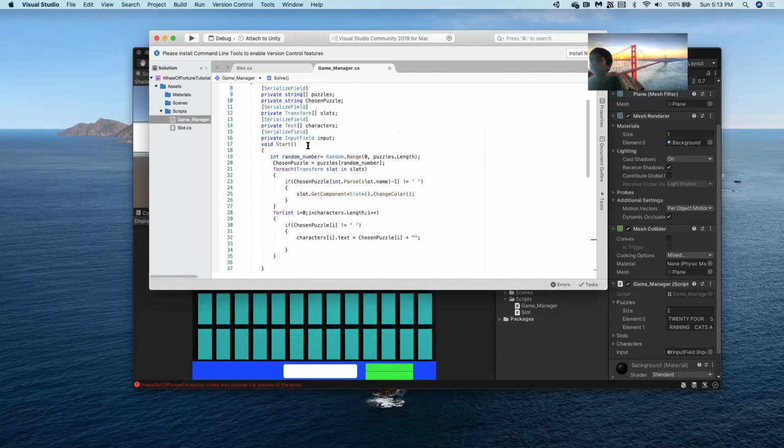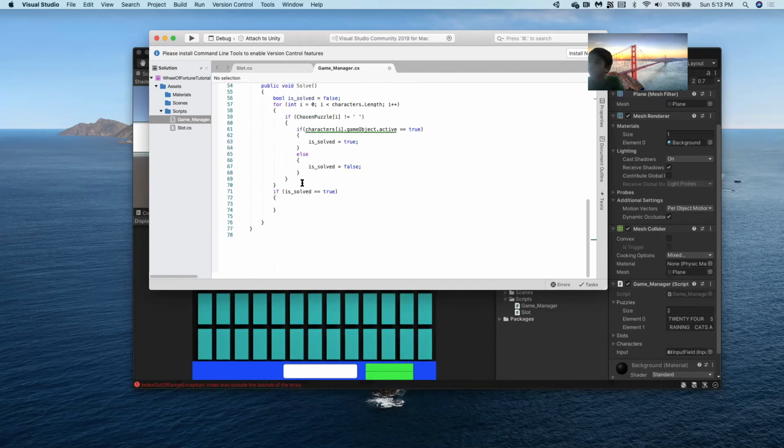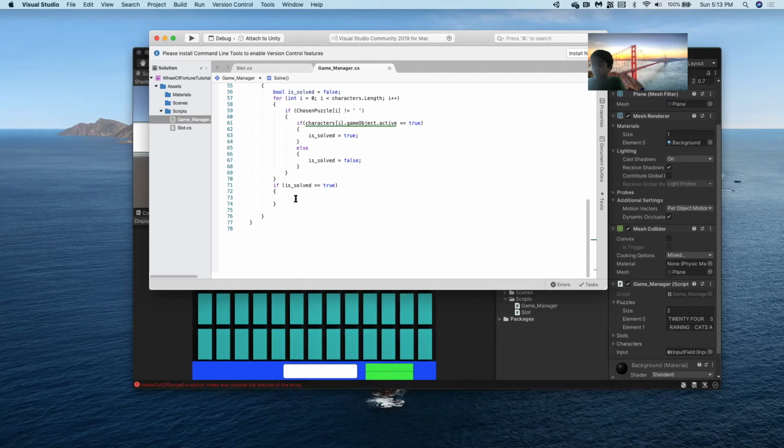we have to import scene management up here. Using UnityEngine.SceneManagement. I already had it, but you go ahead and do that. Then you do SceneManager dot LoadScene, and you want to load the scene. Right now we are in tutorial. Awesome.